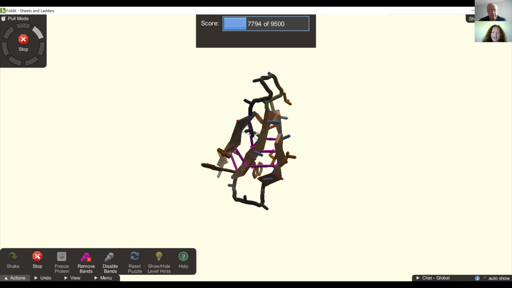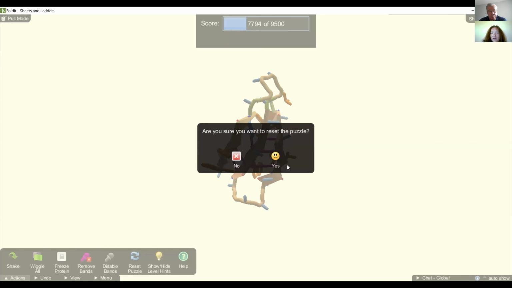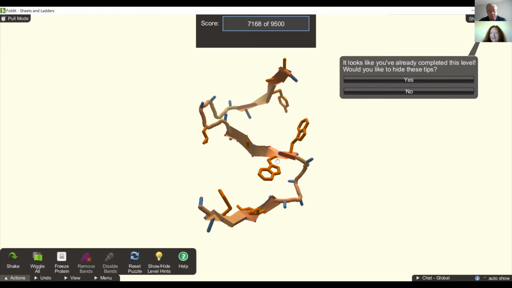So what happens in here, I will stop the wiggle, is that the initial place where just wiggle without rubber bands got this program to a position that just wasn't very good. And it created barriers so that now this puzzle cannot be solved from that position. We need to start from the beginning. Well, it's not a problem because there is a reset puzzle button. So we can just go there. We can say reset the puzzle.